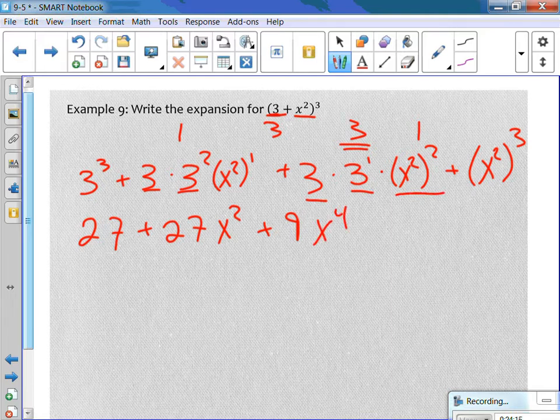So whether we decide to use the binomial coefficients by coming up with our n choose r using the factorials, or even constructing Pascal's triangle, 2 ways of coming up with an expansion for your binomials.